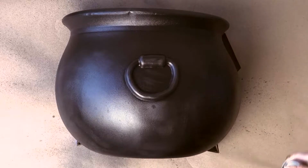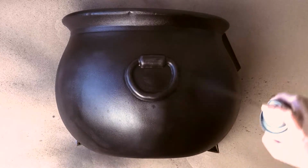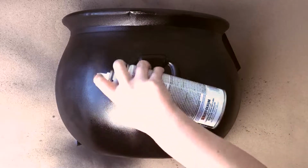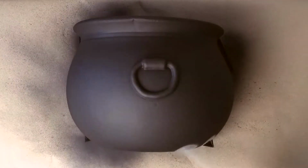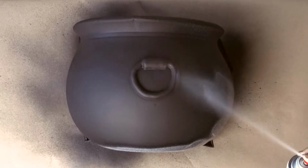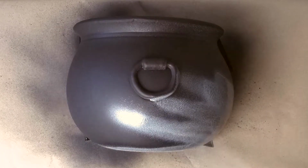Once the cauldron is completely dry, coat the surface with black primer such as this Rustoleum American Accents Ultra Cover 2X primer. Let that dry for about half an hour. To add some grainy texture to the cauldron, you're going to use Krylon Stone Texture spray paint and charcoal.